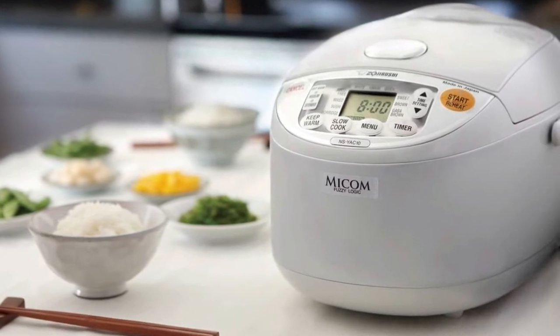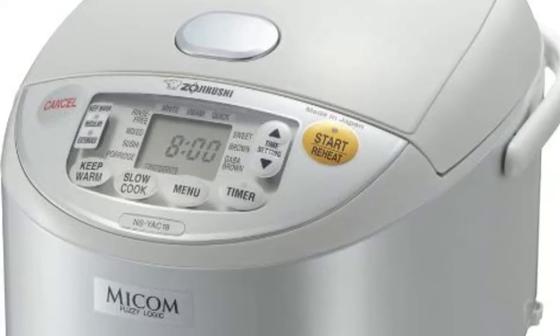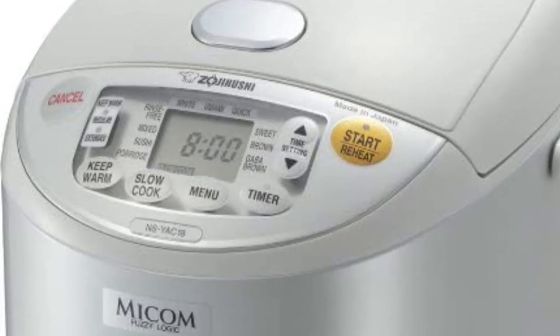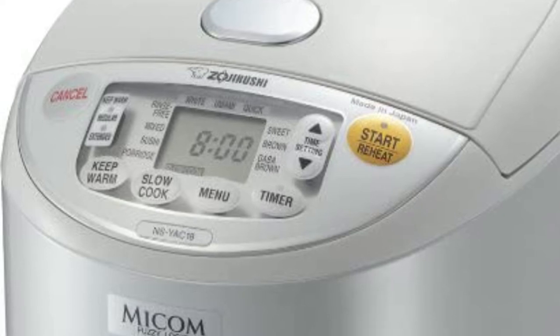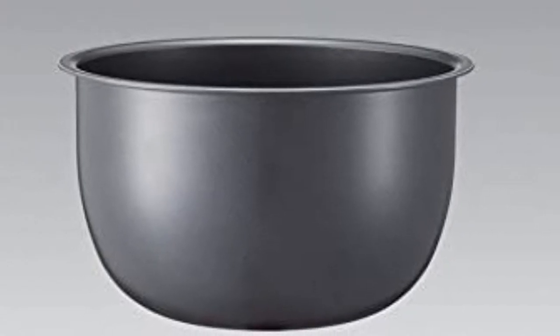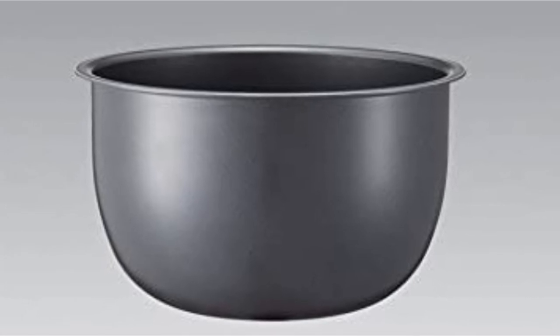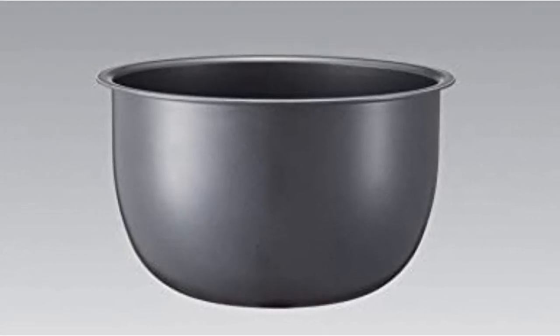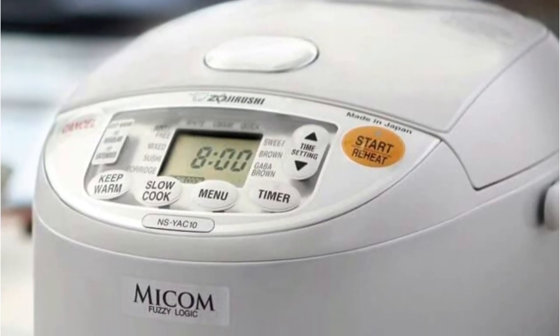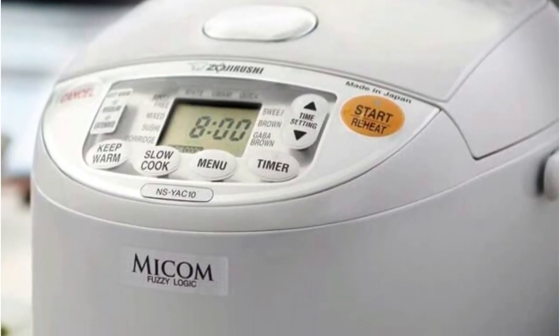The rice can be stored in a maximum of 10 cups. When the rice is ready, the automatic keep warm function activates. Customers also love the legible LCD control panel and the spherical inner cooker pan. The heating system that reduces heat loss and the removable inner lid are some other notable features. Many people experienced problems with the power cord becoming loose, and this cooker is also more expensive than other models.